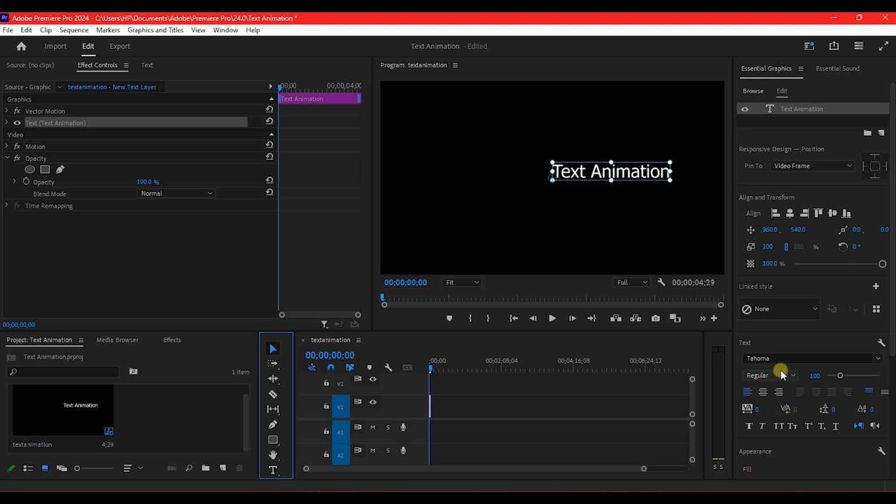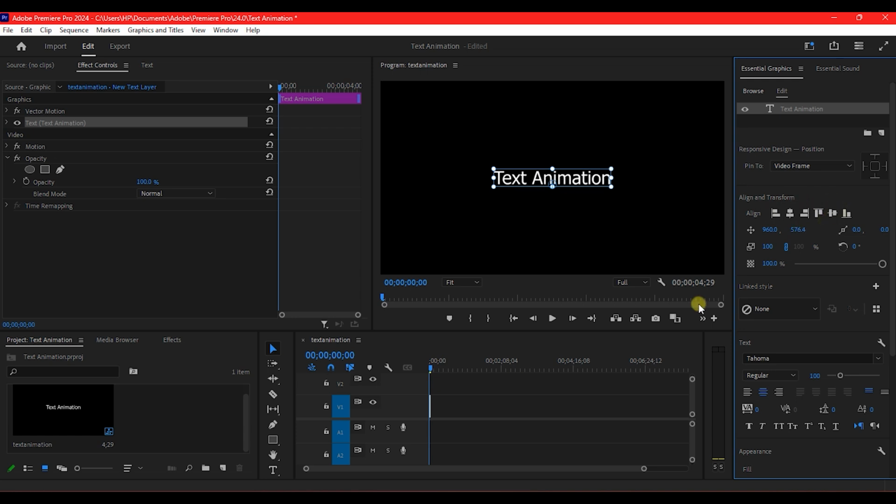First, let's change the paragraph to center align. Then we align this to center using the align tool on the essential graphics panel. We can also change the font, but for this I'm going to go with the default font. Below here on the essential graphic panel, let's just make this a bold style. So I can also increase the size here. Basically, this is where you style your text.